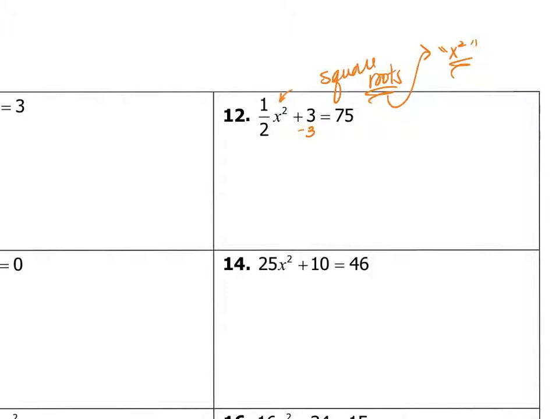So let's subtract the 3. You can always isolate x² here. Subtract 3, so ½x² equals 72, and multiply by 2 on both sides to give us x² equals 144, and you should see by now that your answers here are plus or minus 12, because you're taking the square root on both sides.